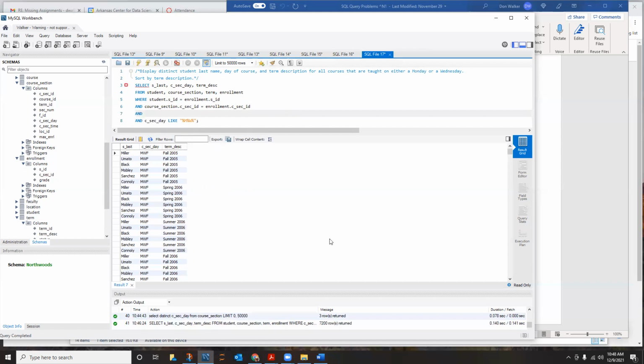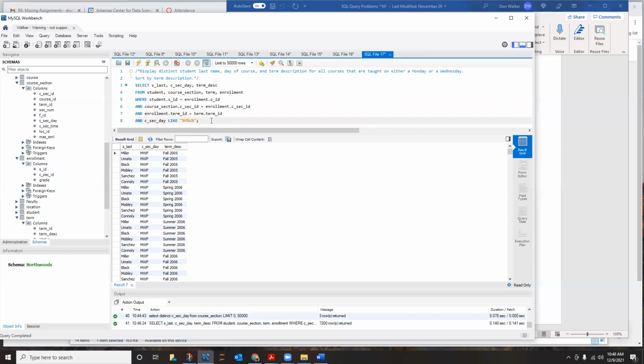Yeah, and enrollment equals term, term ID. So that joins our tables, and we got a where clause.